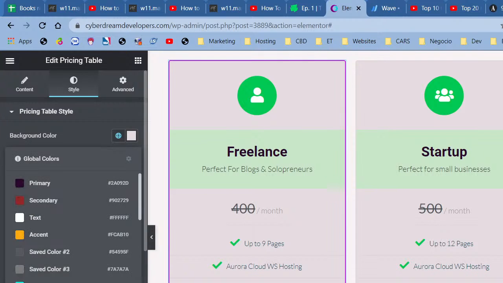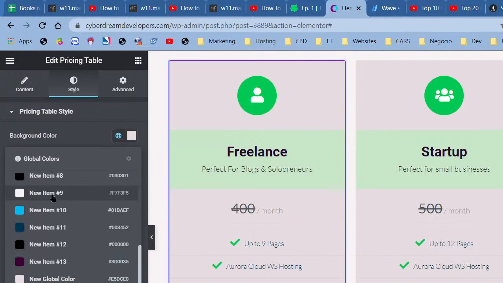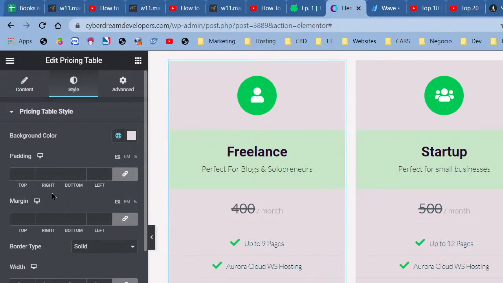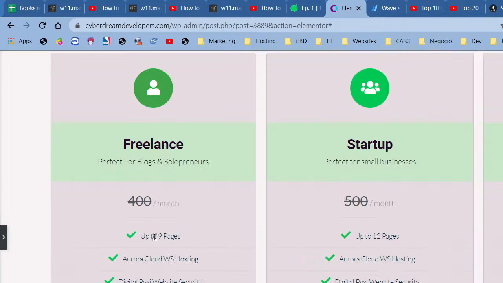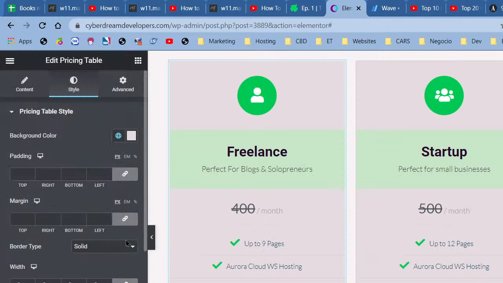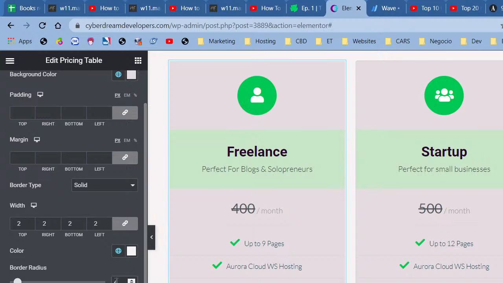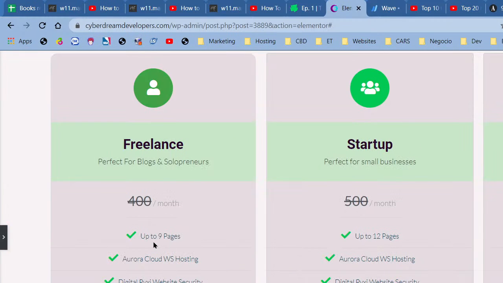Nope. Let me see now. It's not really shown, is it? Not really. So now the border radius 15. Is that alright? Yep.